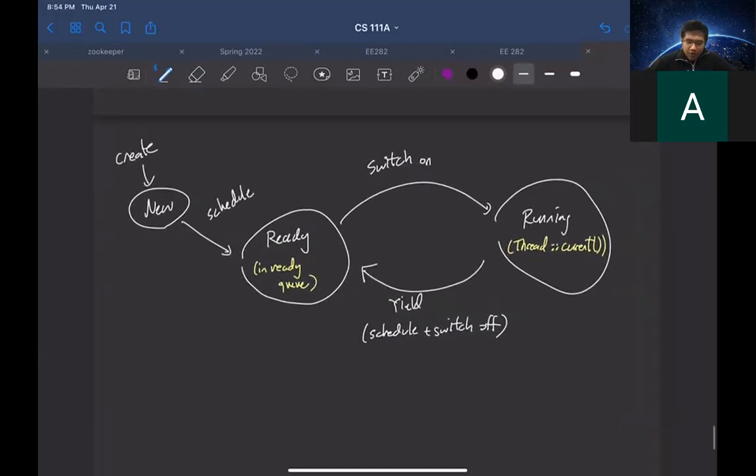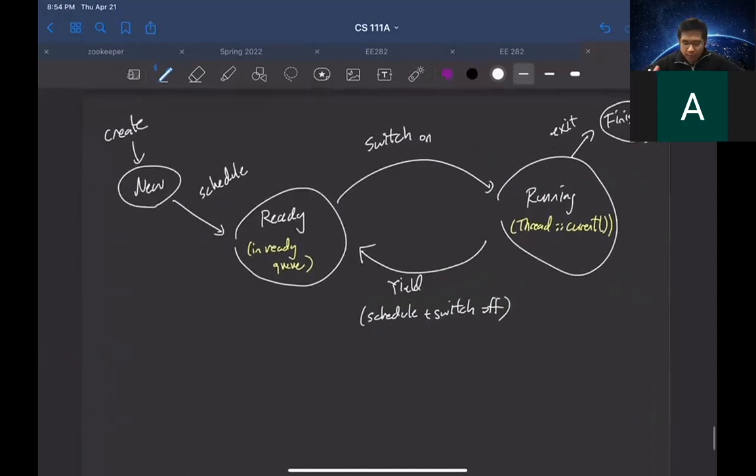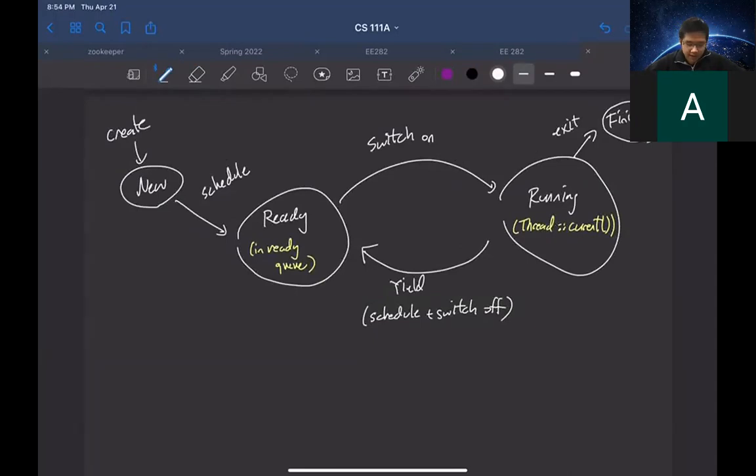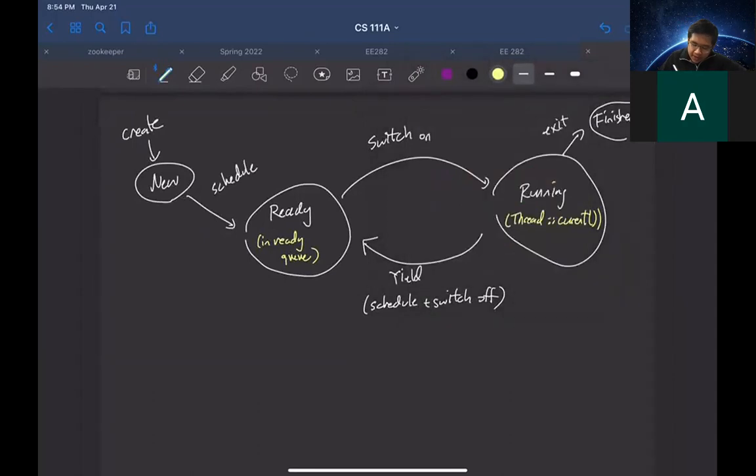Okay, and then you also had a function called exit, which will exit the currently running function. So that would be call exit, and then your thread becomes finished. Okay, there's a little more to being finished, right? There's a whole destructor thing, but we'll not worry about that. This is the main idea of what the flow chart of your threads are going through, right? They get created, scheduled, and then they get switched on and off. Okay. Yeah, there is another way a thread can get switched off, and that is if it's preempted. Okay, but yeah, for this project, for project 4, we won't worry about that. Okay, you did implement that for project 2.